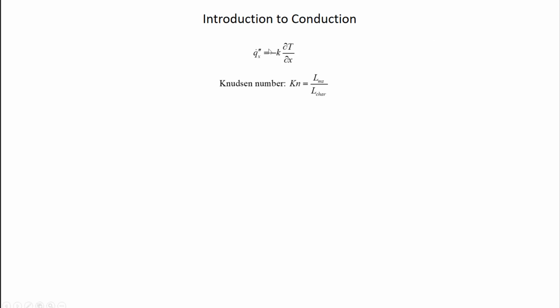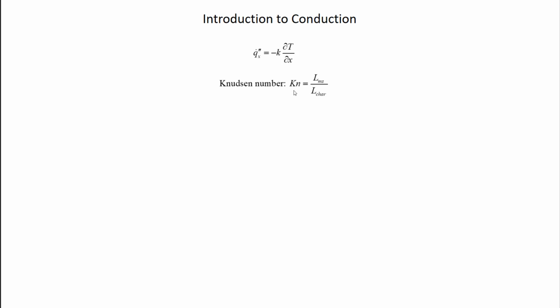Things are only ever large or small compared to something else, and there's no difference here, right? So how large is large, how small is small? Well, it depends on what kind of problem you're looking at, right? So the correct way to think about whether or not the distance between energy carrier collisions is large or small is to compare that distance with some kind of characteristic length that's associated with the scale of your problem, right? And that ratio, l_mfp over L characteristic, is called the Knudsen number. It's a dimensionless number that you would calculate basically to decide whether or not you can use continuum concepts like Fourier's law for a problem that you're looking at, right?